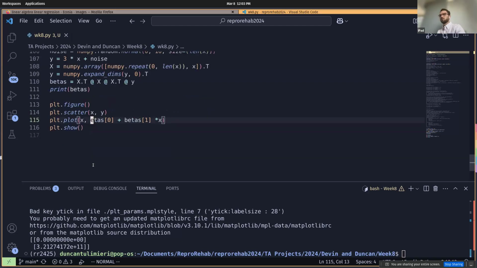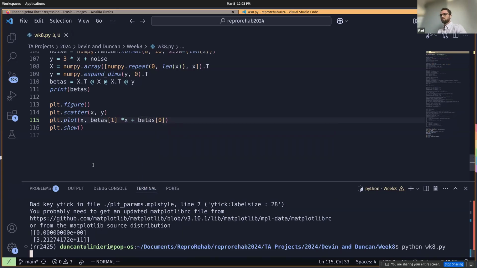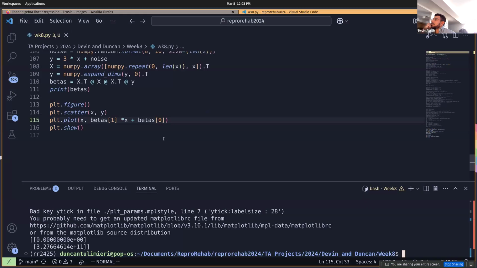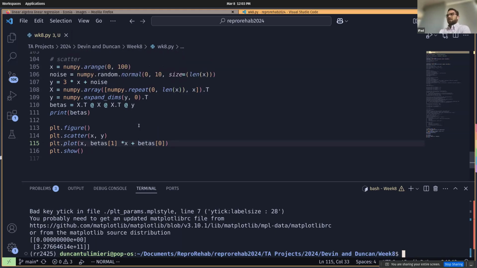Oh, I bet it's just the order. This is still gonna, yeah. It wouldn't do anything. No, it was doing. Why are you e to the positive? That's a bit ridiculous. What are your betas? Or you print them out?